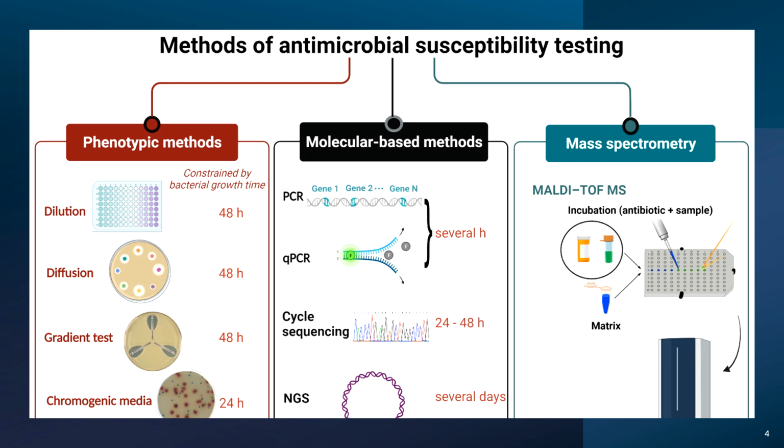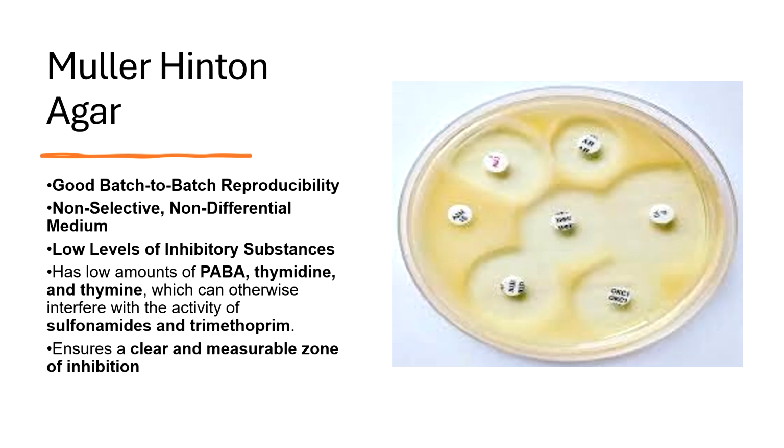When you want to do antimicrobial susceptibility testing, there are various methods. There are phenotypic methods, genotypic or molecular-based methods, as well as mass spectrometry. The most frequently used are the phenotypic methods, which we'll discuss. Basically, this type of plate has antibiotic discs on it. Students often make the mistake of calling it antibody susceptibility testing, rather than antibiotic susceptibility testing. Here the discs are made of antibiotics, so the terminology is antibiotic susceptibility testing.